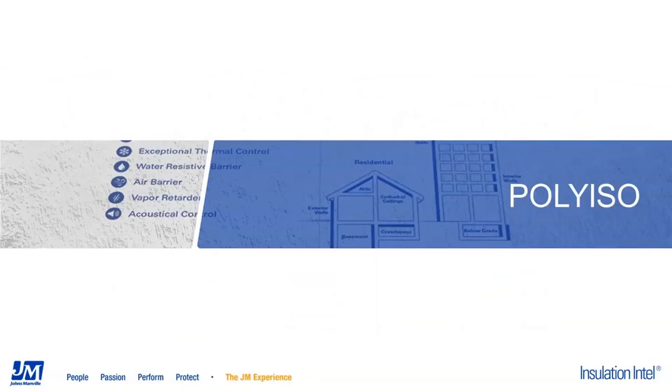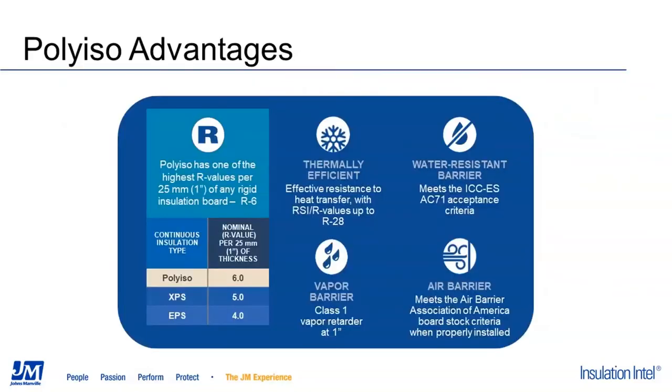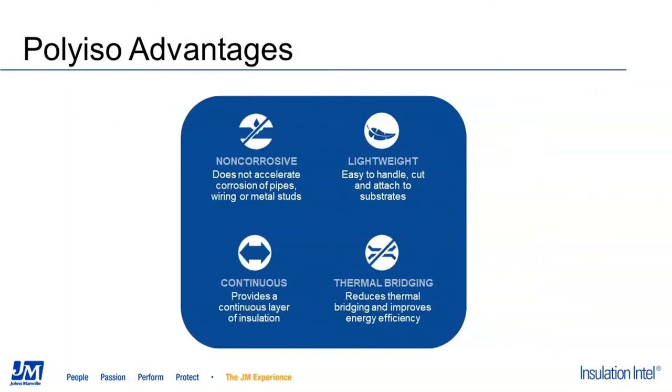And the last product line I will talk to you about is polyiso. So polyiso is a rigid foam board insulation. It has the highest R value of any other foam board insulation, as you can see on the screen. So it's extremely thermally efficient. And it can also act as your air and weather barrier all in one if you treat the seams and the penetrations with tape to act as that barrier. So it's a very good advantage for somebody installing. You have the potential to eliminate that independent weather-resistant barrier, a Tyvek, if you will. So a definite advantage with polyiso.